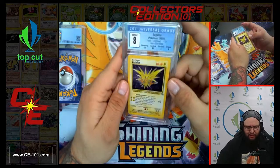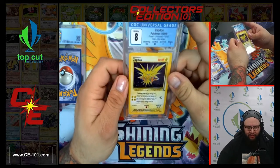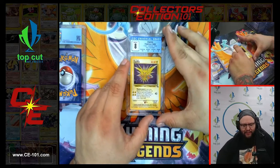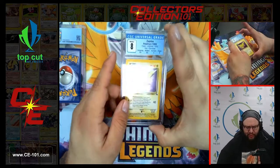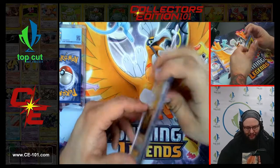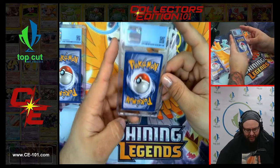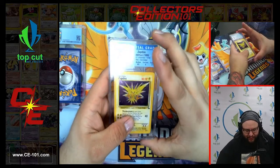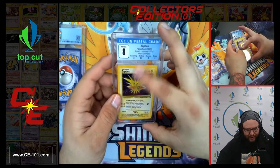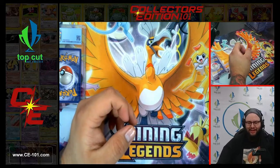Though when it comes to the Zapdos, I tend to almost see more of the corrected versions than I do of the actual misprints. So this has come back with 9.5 centering, 8.5 surface, 8 corners, 8 edges, a beautiful 8 span across the board, except that centering so close to a 10. But overall, very, very fantastic looking card. Very beautiful. These early cards, I just look at them, I lose words.